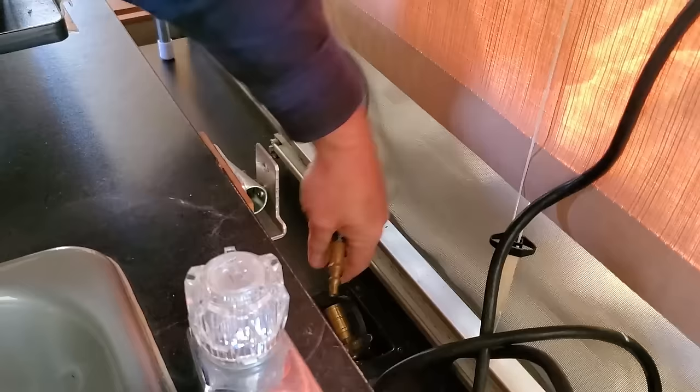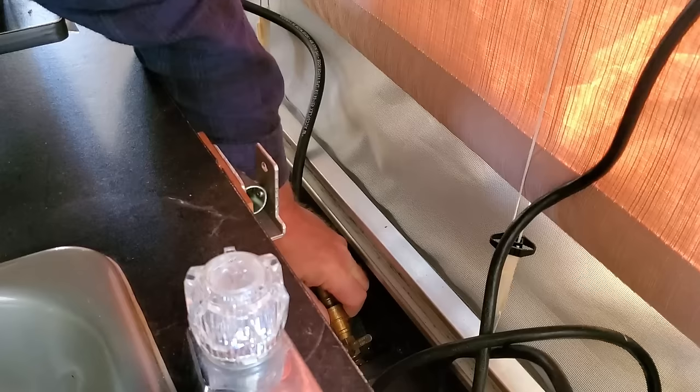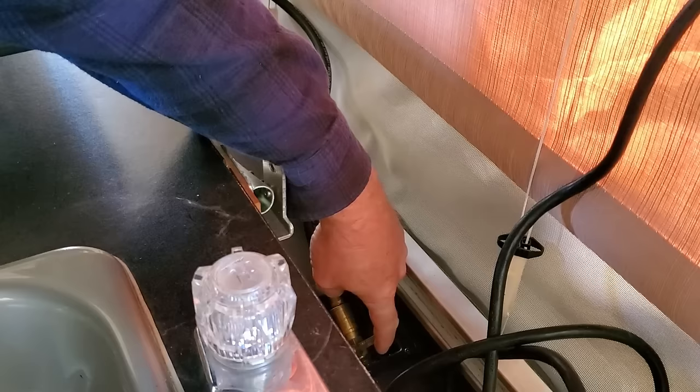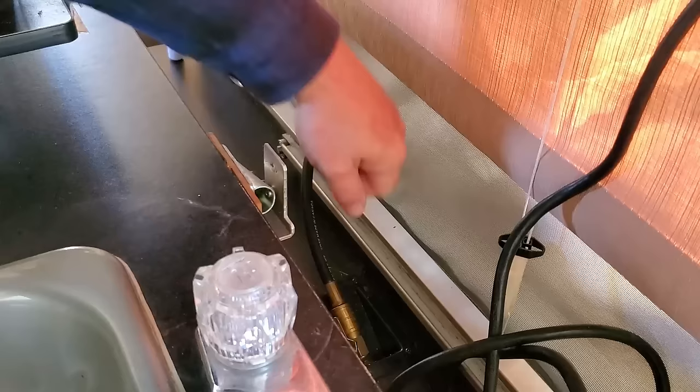And then behind the galley, there's a little propane quick connect, so it just plugs into that. Push it in till the little barrel piece pops forward. There we go. And then whenever you go to use it, you can press the lever forward, and that will turn the gas on.